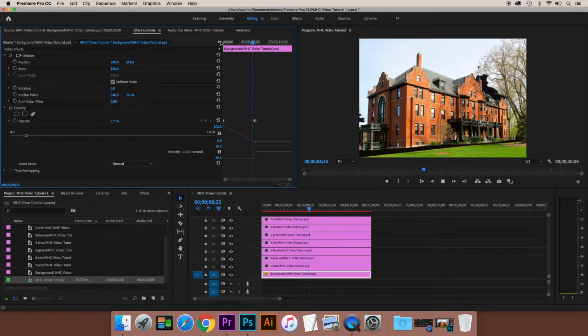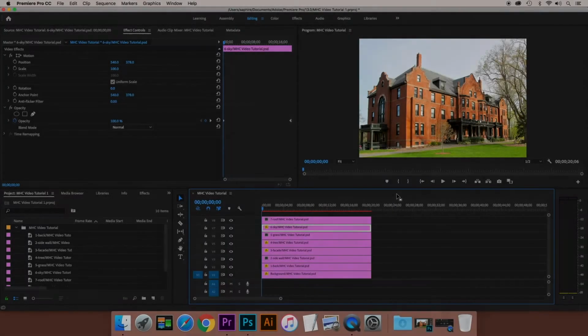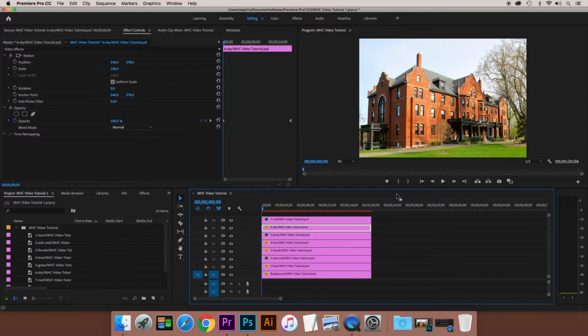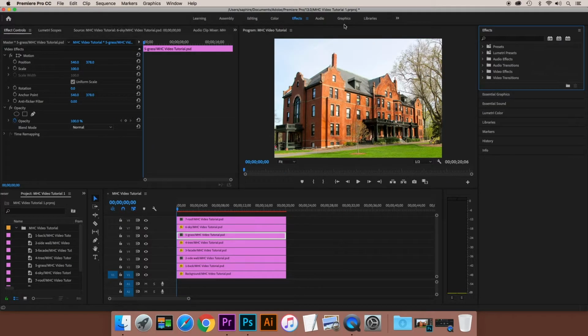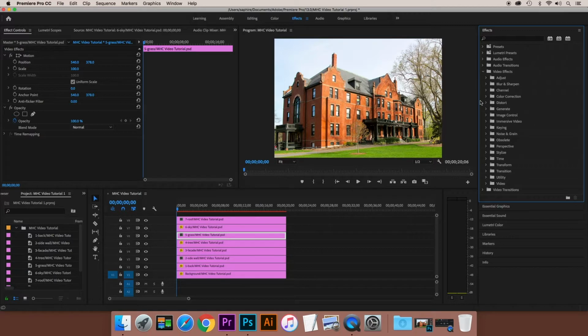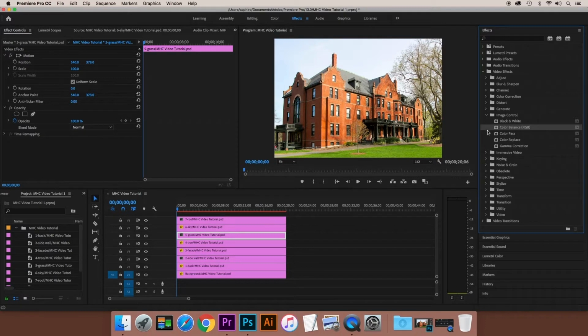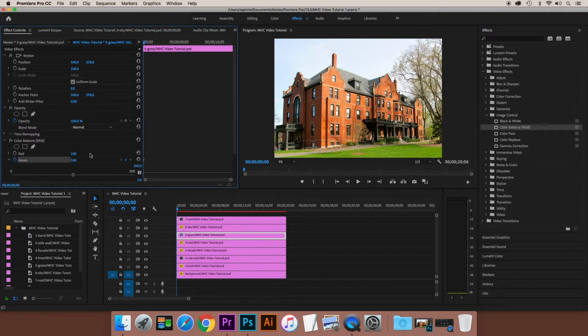Now that we have dropped the opacity of our background clip, let's play with some other basic motion effects to further animate our image. I've already applied scale and rotation effects, and the best way to learn is to jump in. To the grass, let's apply a color effect. Find this option by clicking the Effects menu at the top of your screen. When the menu appears, select Video Effects, then select Image Control, and double-click Color Balance. The effect control will appear in your control window at the upper left of your screen.